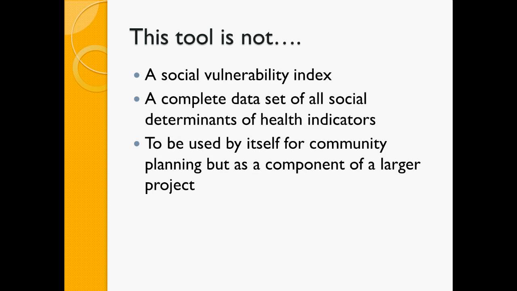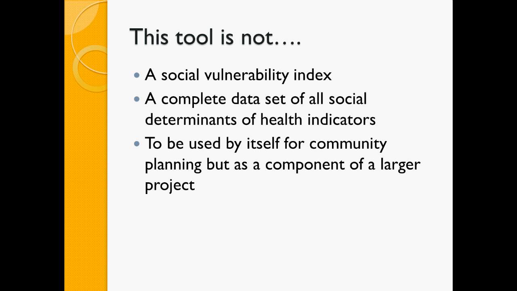A couple of things that the tool's not: the tool's not a social vulnerability index, which I'm going to mention in a little bit, which is a really great tool. But our tool's not that complex, and it's not a complete data set of all health indicators, and it can't be used by itself for planning or to say, oh, this neighborhood needs this. It's not exactly what it's meant for, but it can be used as a tool for a larger project or community planning, but it just shouldn't be used by itself. You really need to have community buy-in and discussions with all those different partners. So just keep that in mind when you're looking at the tool.